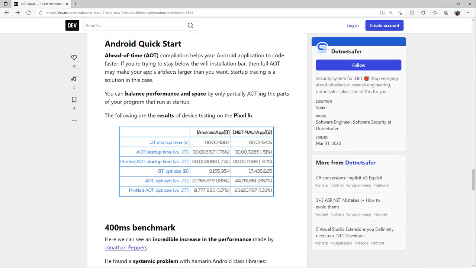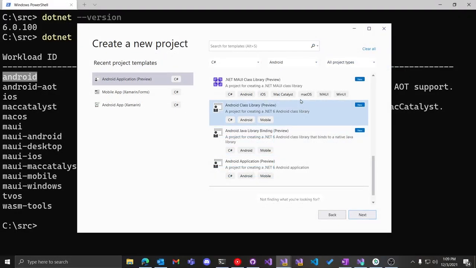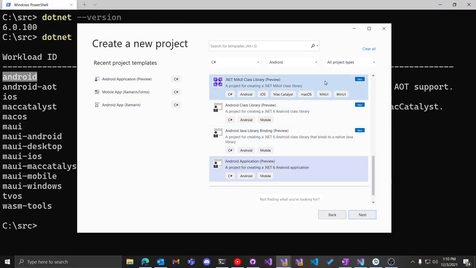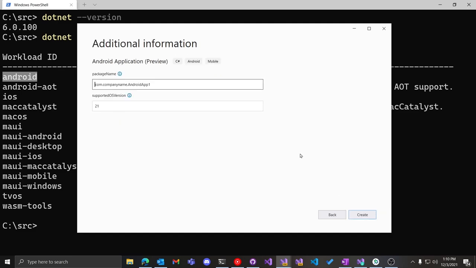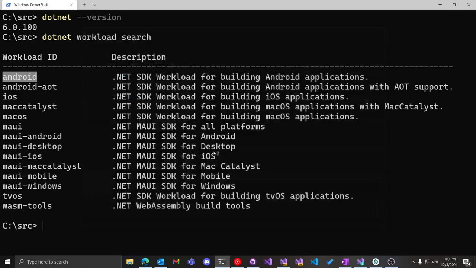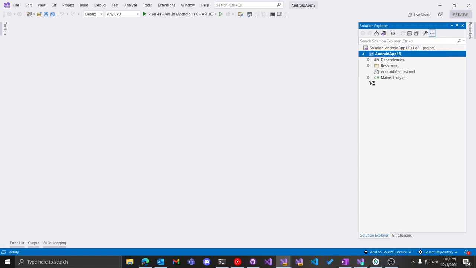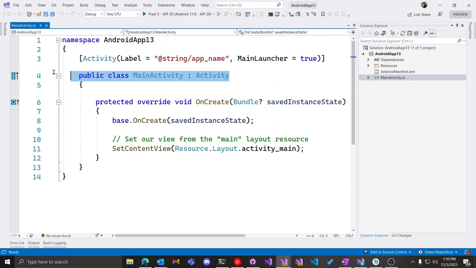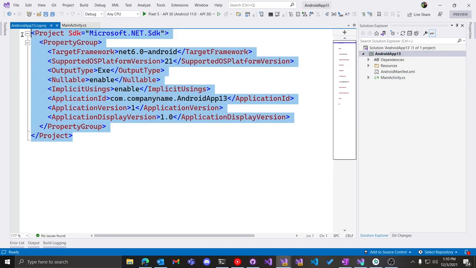Oh, nice. So let's maybe show, I wanted to show the template. This is just the regular new project dialog, and there's a template here, a project for creating a .NET 6 Android application. This is the same as if you created a Xamarin Android app that was not Xamarin Forms, if you want to think of it that way. Main activity, we have updated this template to use the nicer namespace thing, but in this build, that change isn't here yet. But this is everything you're used to if you've ever done Xamarin Android development. It's exactly the same, except we're using a .NET 6 project.